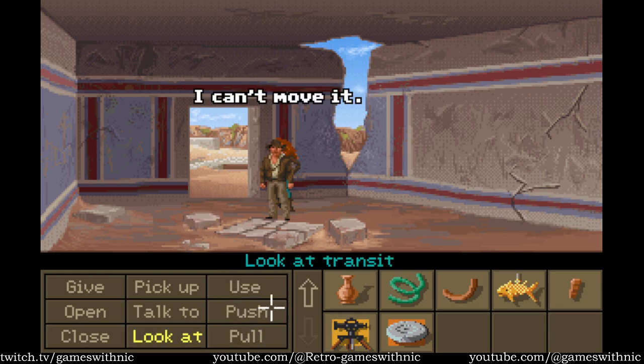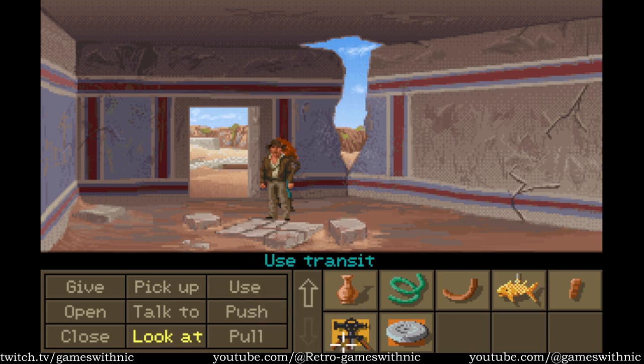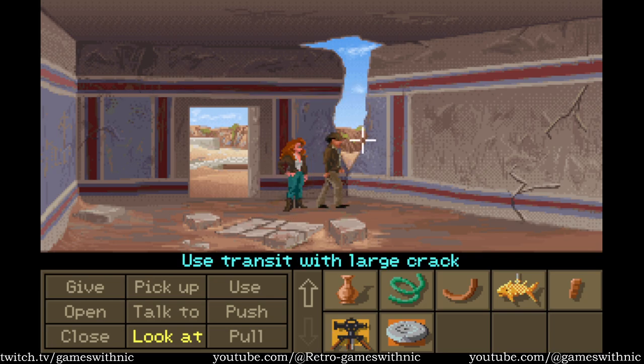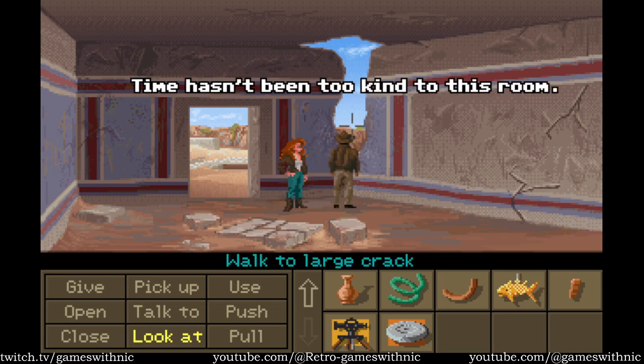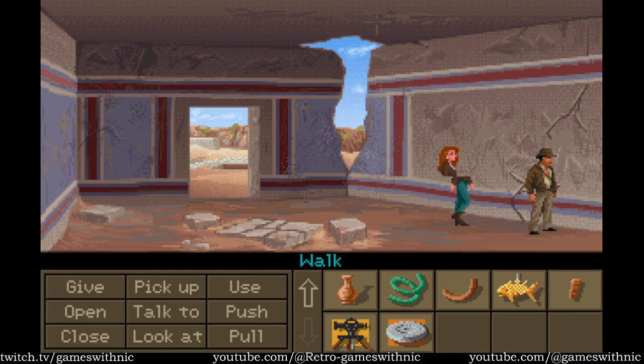I can't move it. The fact that there is a crack. I don't think that'll work. It's a surveyor's transit. Time hasn't been too kind to this room. Oh, I bet this room has something because of this giant crack.